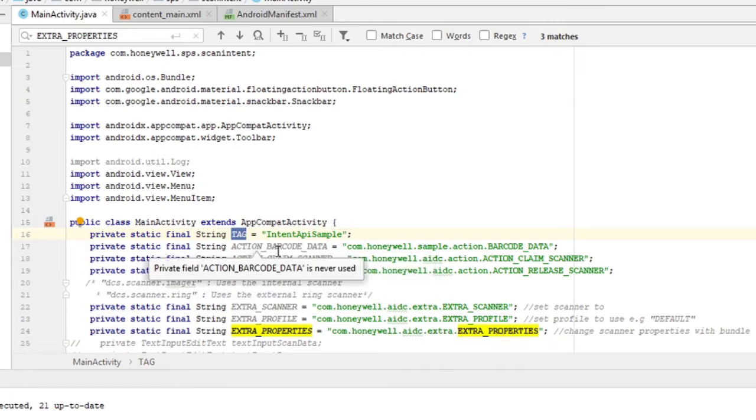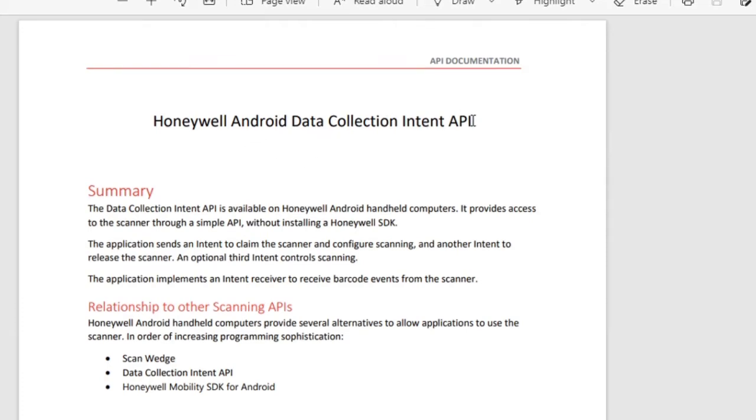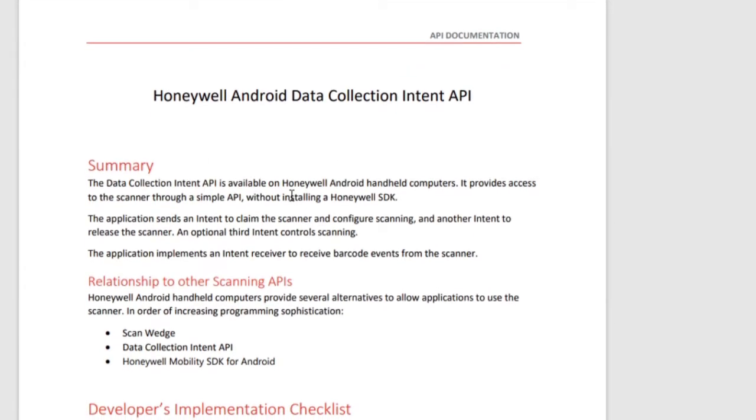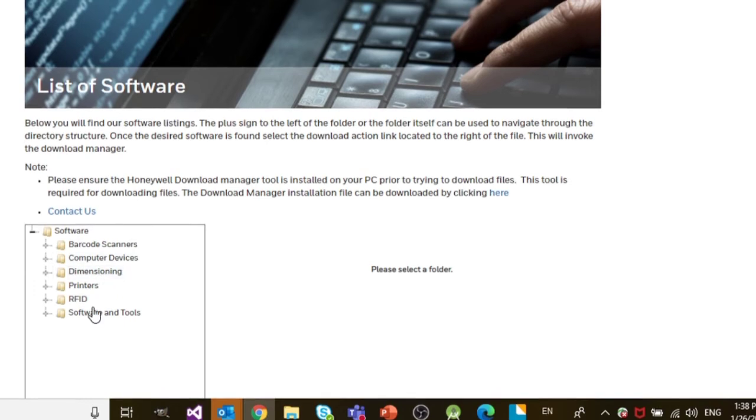And then we add the action barcode data as defined with all these strings here. By the way, all these definitions you can copy from the Honeywell Android Data Collection Intent API documentation. Where can you find this documentation? Basically, you get it from the SDK.